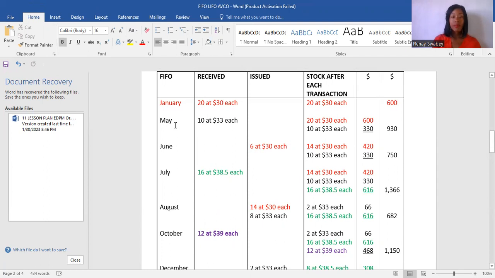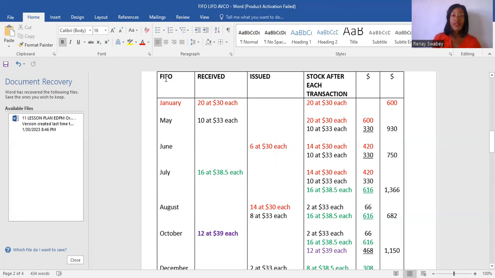In May, we purchased items. Selena purchased 10 cases of an item at $33 each. However, in May, she was not able to sell any of those items that she purchased. So what you will do again is rewrite the total here. The total amount of goods that you had in May, because none was sold from it, you rewrite it here. In other words, what you're saying is 10 minus 0, leave 10.